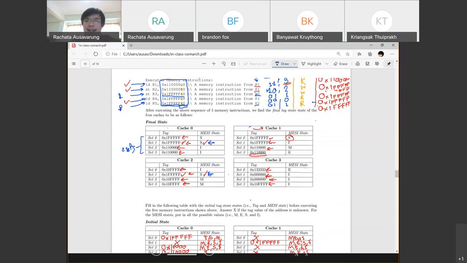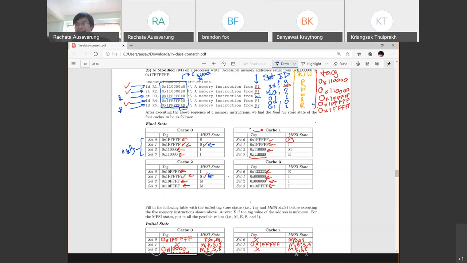So the store invalidates everyone. After you store, you do a load. It means that after you invalidate everyone, the other processor wants to read it. It will go and get the correct version of the data. That's how cache coherency makes sure that you get the correct version of the data. You are invalid. From invalid, you do a load. The load gives you the most updated version of the data. But now there are two owners: processor 0 who did the store, and processor 2 who wants to read the data. They will both have the same exact data. With me so far, right? Because there are two owners, and neither is modifying anything, both will be in a shared state, which is reflected here. Both of them are shared, right?